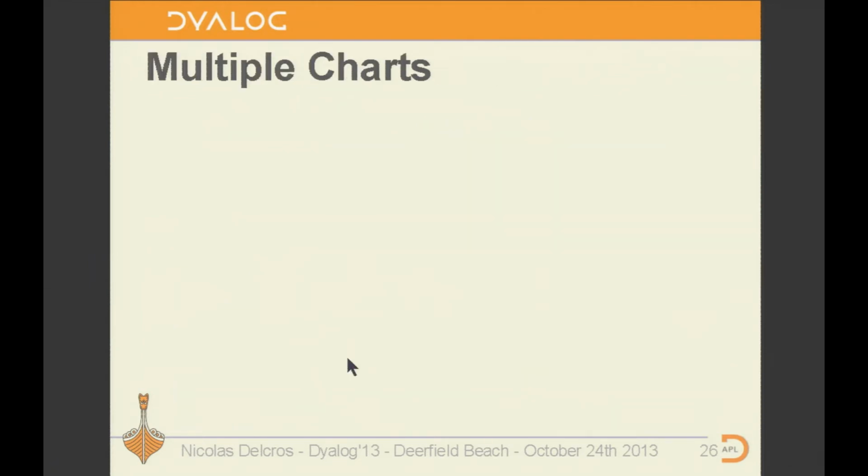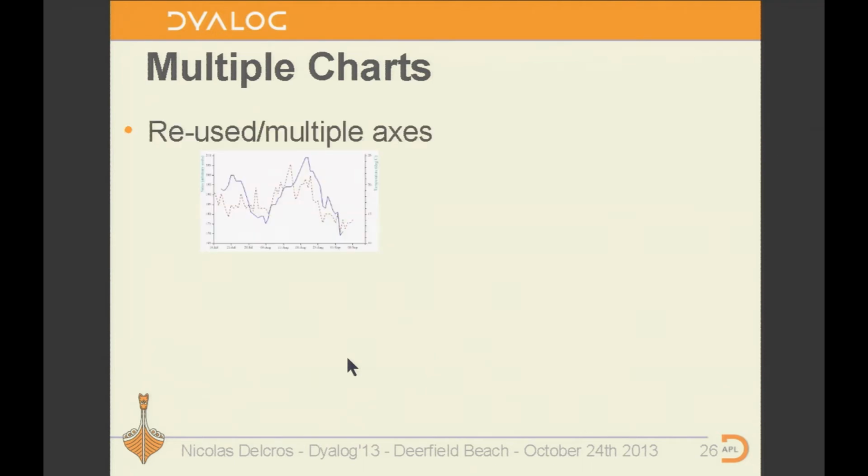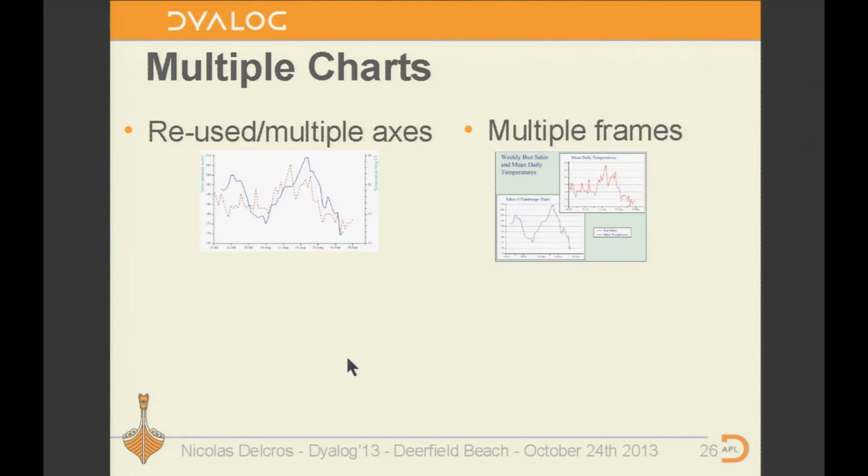And then you have the very cool thing, and Morten emphasized that this was a unique feature, so I really have to sell it to you. SharpPlot is probably one of the very few packages that can do that. Not this one, right? This one is pretty easy. It's when you reuse axes, so you plot several series either within the same axis or with new axes on the same chart. So that's one way of doing it, multiple series. You can have multiple frames, obviously. If you remember the loop I was talking about, you can move your frame around and draw another chart somewhere else, and then move around and make another chart somewhere else. It's pretty tedious in terms of writing the script because it's very manual, but you can make cool things like that. Then you have what is called a trellis. I'm not sure about the English word, what it's supposed to mean.